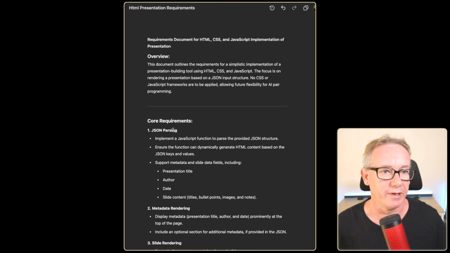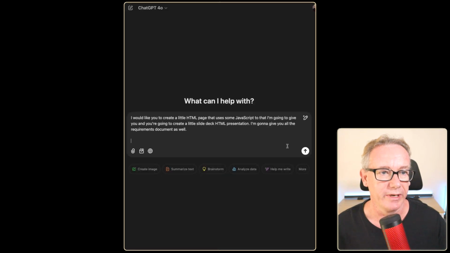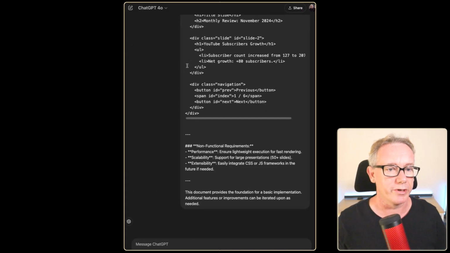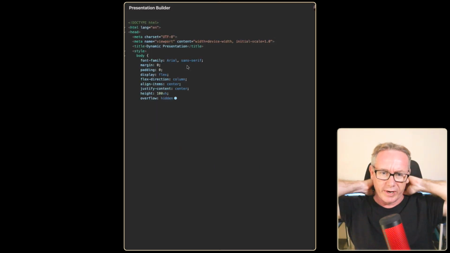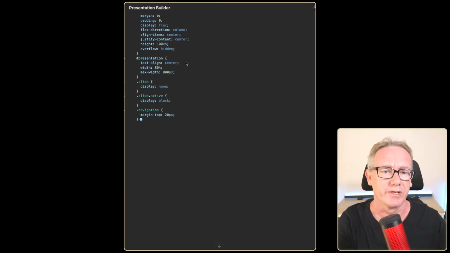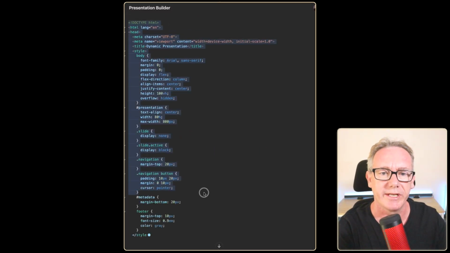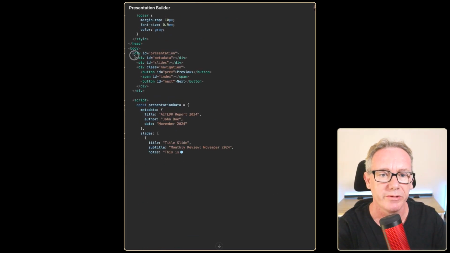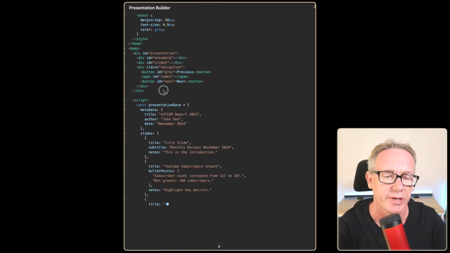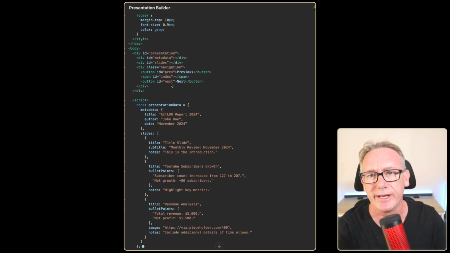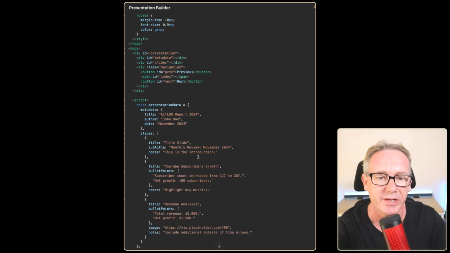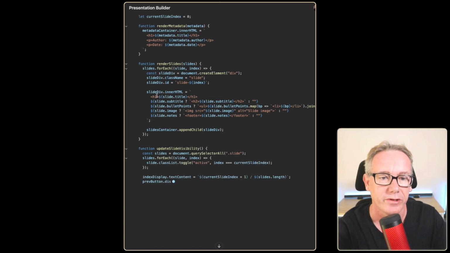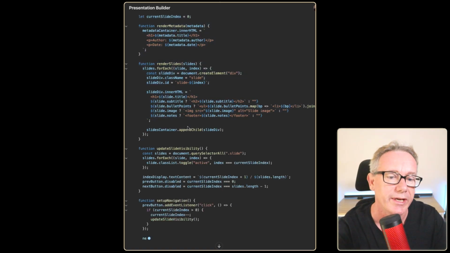And we come back to our previous document and we copy it, and we come over here and we paste it in, and we let it do its work. And now what it's doing is creating HTML. We've got some styling in the form of CSS going on here. We've got a body, and there shouldn't be too much going on in here because the body HTML is actually going to be dynamically created by the JavaScript. Then we've got the JavaScript that's going to create slides for us individually.